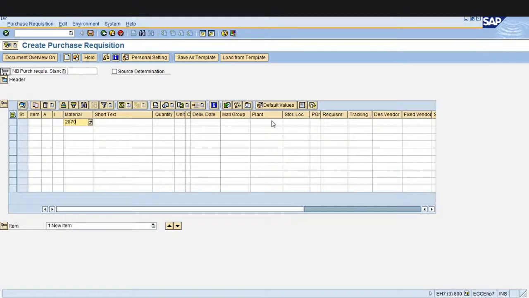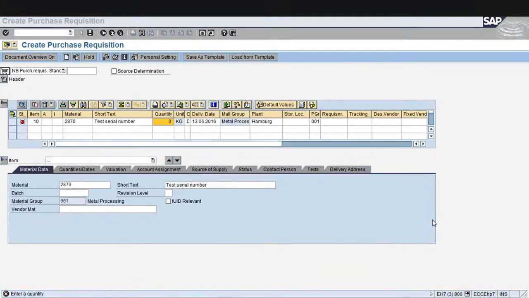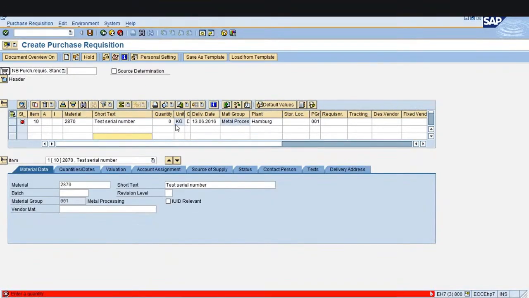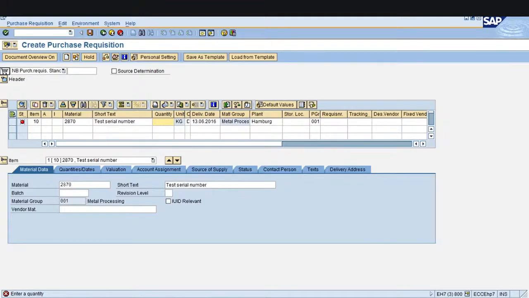2870 is the material, and my plant is 1000. Purchasing group is 001. Quantity I want to create for 500 kg.